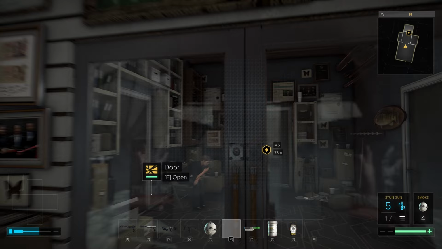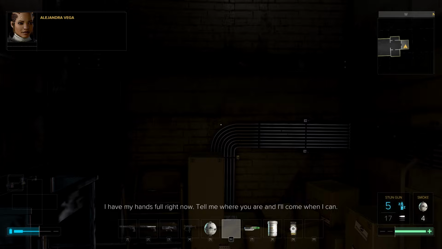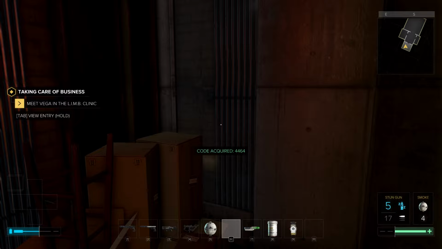I'm just going here to check in, but I finally decrypted the audio off the whisper chip tap. Yeah. Fucking cold, man. You gotta hear it. I have my hands full right now. Tell me where you are and I'll come when I can. There's an old limb clinic in the Daphne district. It's closed down. Nobody goes there anymore. I'll be inside. All right, I gotta meet her too.